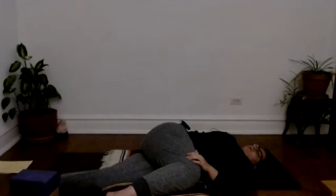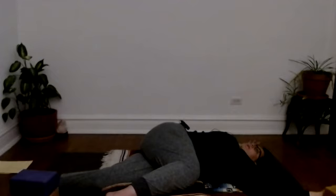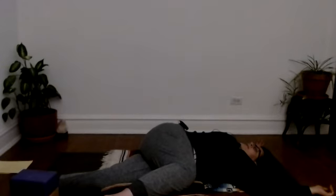Another position for the arms, if you want to try something different, is see if both of the arms could be in cactus pose, bent at the elbows, backs of the hands on the ground, palms facing up towards the ceiling. Notice what is able to soften here while you sink deeper into this posture. If you want to add to this pose, you can also very gently turn your head to slightly look to the right.